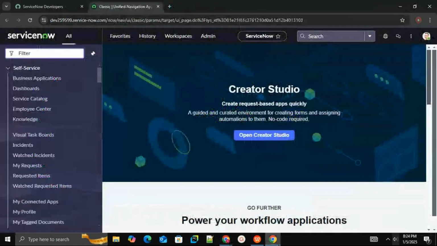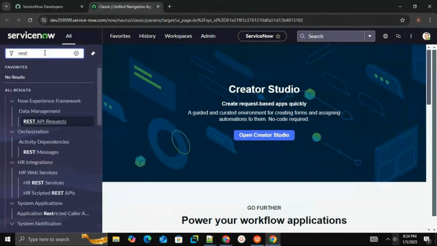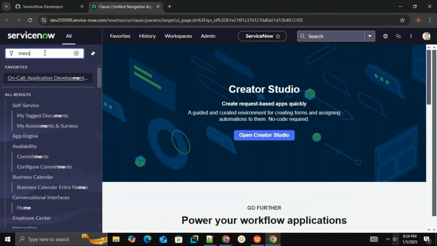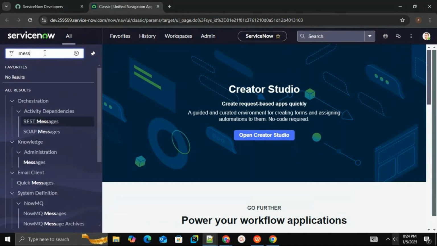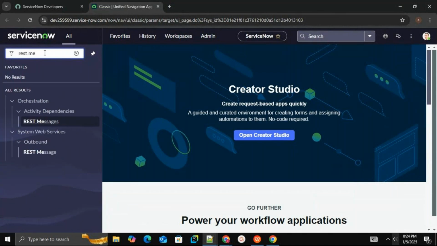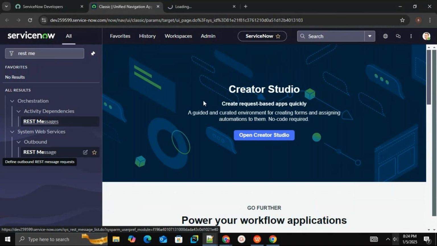So test with the rest message. This is a message we have. In this we need to have something called as the token and method.